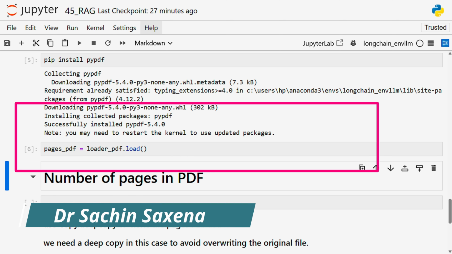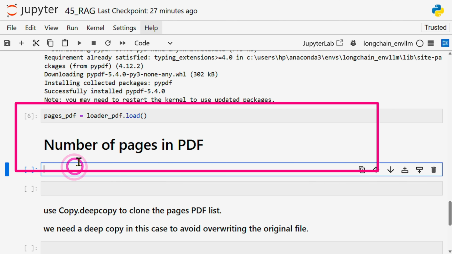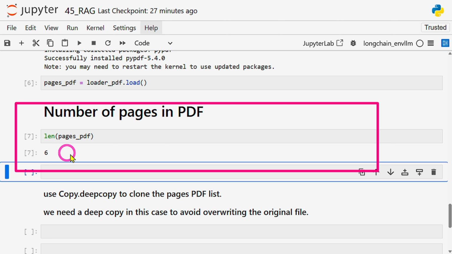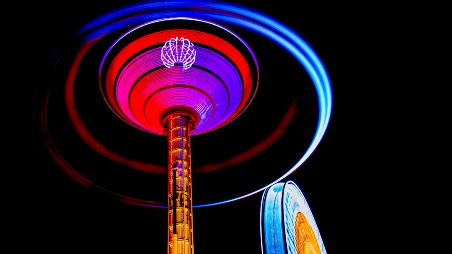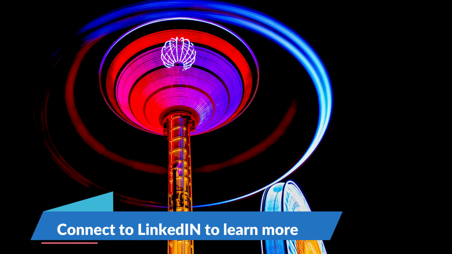Let's check how many pages there are in my PDF. I'm going to create a new cell and run this pages PDF. So this is including 6 pages. Let's see how many pages we have and what the content of this PDF would be.